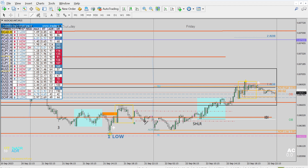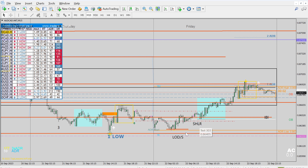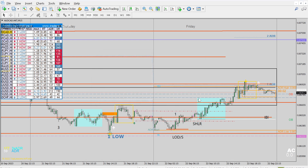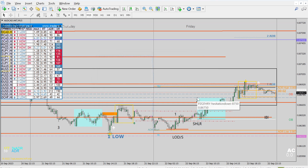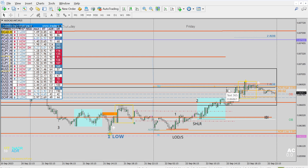We have to consider what happened in Asia. We had a low of day and session. Looks like that was our first push, and they did this nicely too. We have our first push there and our second push here, and then the third push for New York. Don't try to go long after that third push — just call it, because it's technically over at that point or it goes flat, and then you're sitting there wondering if it's going to break down.